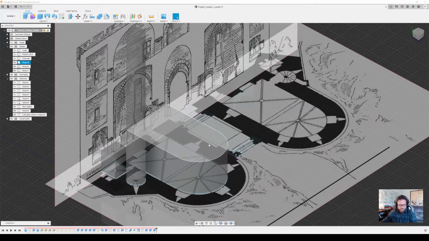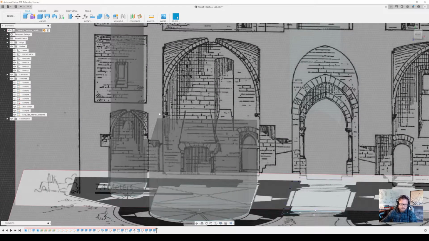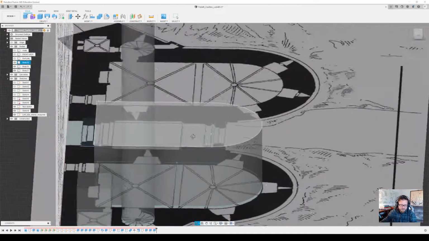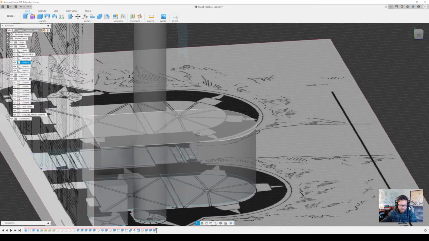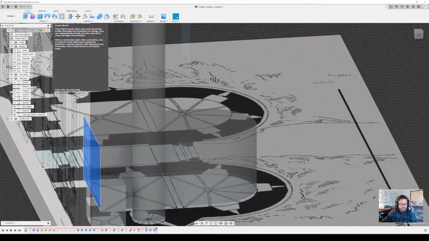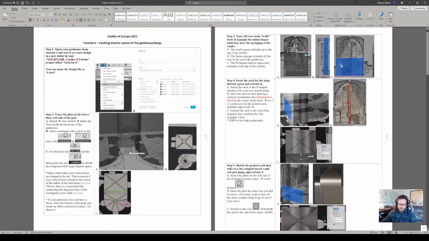Okay, so our next step is going to be to sketch this inner part of the arch here. And since we have a curved line here, it might make sense to just sort of change your view a little bit. Holding down Shift and middle mouse button is much easier, in my opinion. Do it however you want. Select this piece in the back and say Create Sketch. And that's going to flip you around. If you're confused by that, this is sort of what we're talking about right here, where when we flip it around, it looks like a mirror image of that because we're drawing on that plane.